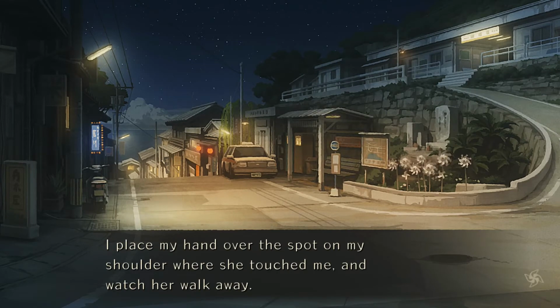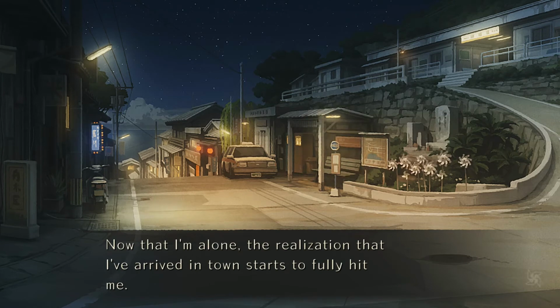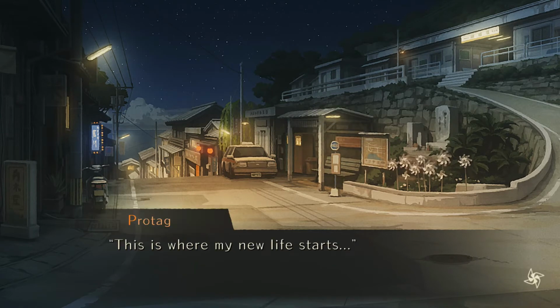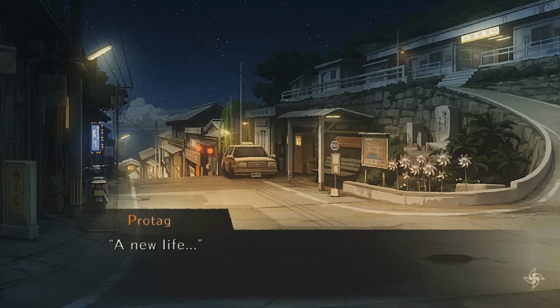I place my hand over the spot on my shoulder where she touched me and watch her walk away. I feel like I'm still asleep or just dozing off. I feel strange, like I've been bewitched by a fox. Now that I'm alone, the realization that I've arrived in town starts to fully hit me. Once I've snapped back into reality, I look around the station square. I mumble the words she said, and a smile comes to my face for some reason.